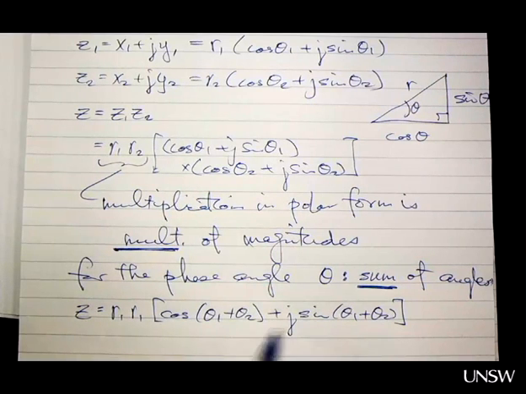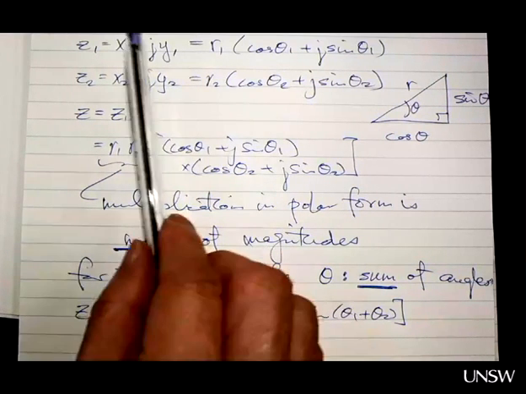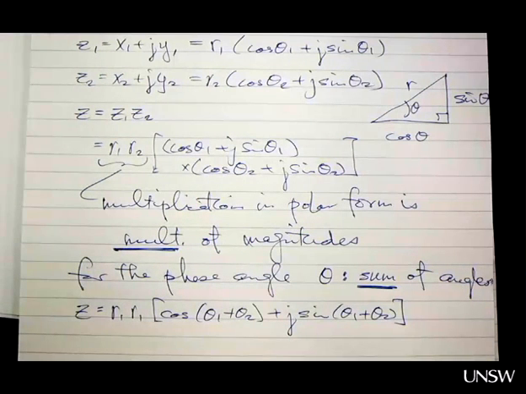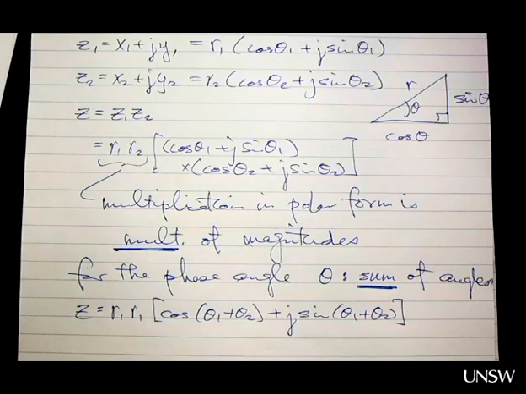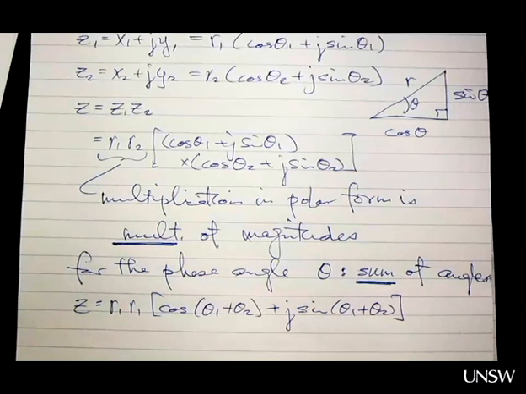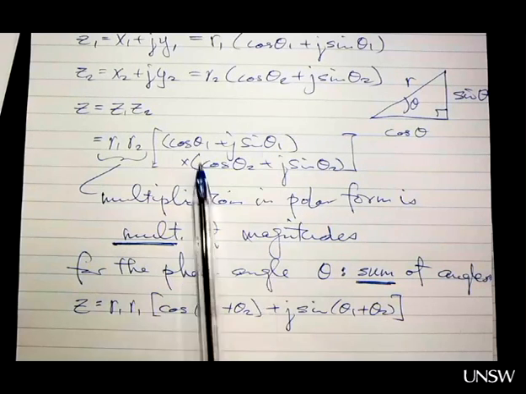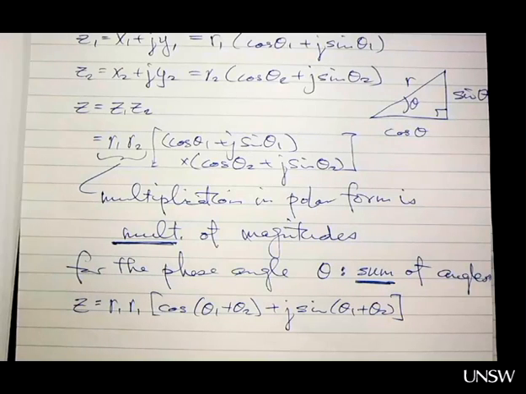So why is that? Why could the multiplication become the addition of the angles? Any idea? How do we arrive at this summation of the angles in place of the multiplication of angles? Okay, let us take a look at some geometry.